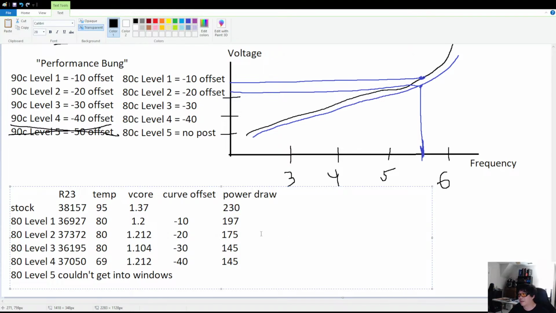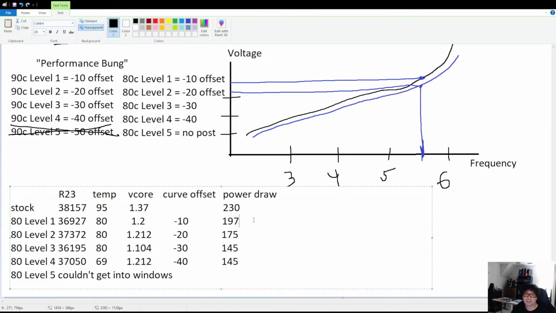So that I would call pretty good. I would say this is a pretty decent CPU. Not all CPUs can do level 2 from what I've heard. In some extreme rare cases, some CPUs can't do level 1. So those are the real duds out there. But that's supposed to be a really, really small number from what I've heard.